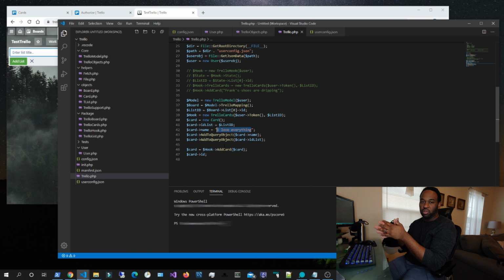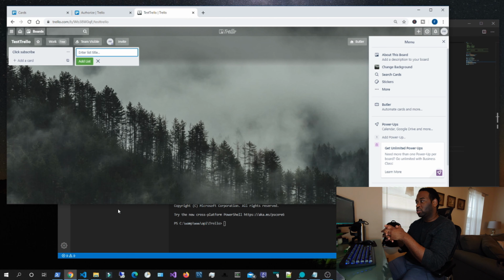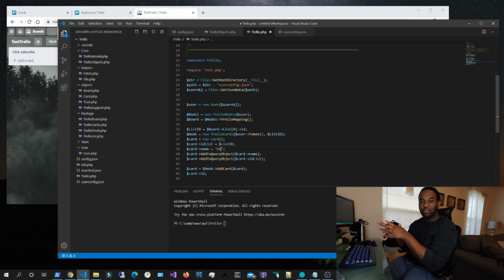Here's the thing about PHP. PHP is just a tool. What makes it really, really nimble against other languages is that PHP does not have to be installed. You just take the files from some zip file and you just put it on your computer. Try to put it in your C drive at least, or somewhere that's kind of global. But you can just call on that. You set your environment variables, and voila, you're using the code set. So in here, I have my environment variables already set to use PHP 7.2 right now. I need to update that, but I set the environment variables to use PHP. So I can just PowerShell it in, and voila, I have my code running.